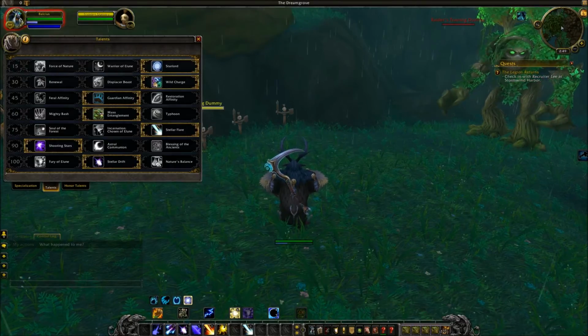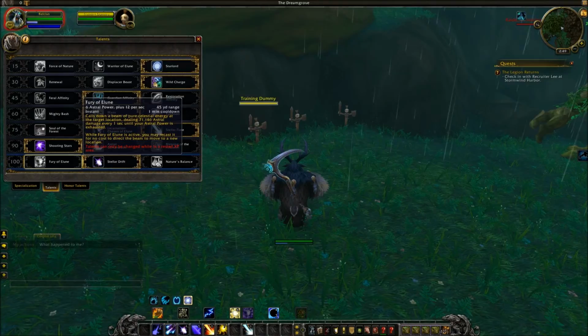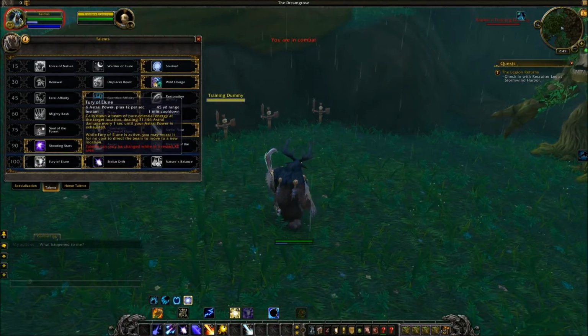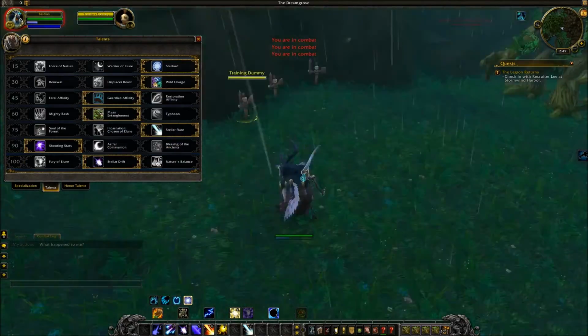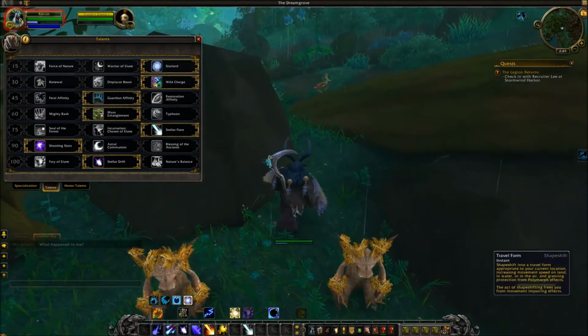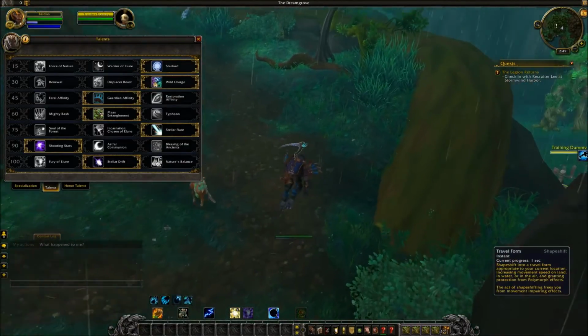The last ability here is to look at Fury of Elune. This costs 6 astral power plus 12 per second. 1 minute cooldown. Let's see if I can get out of combat. I have a feeling I'm in combat because of these ones in the back. And I may have to escape here for the time being. Oh, I think that did it.